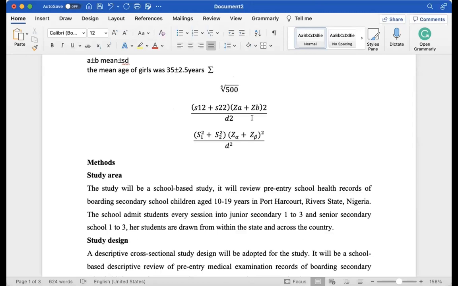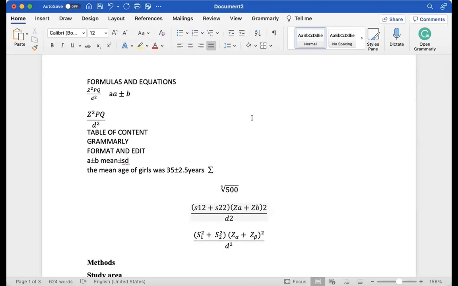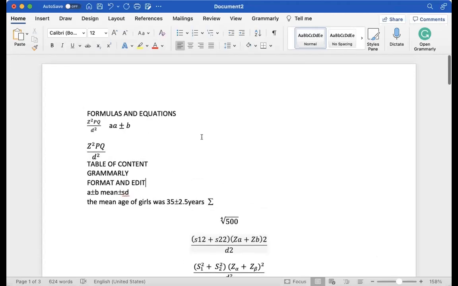All right, so the next thing we're going to look at is how to insert your table of contents automatically into your Microsoft Word document. How to insert an automatic table of contents. Now, when typing in Microsoft Word, can you still see my screen? Yes, we can. All right, so when typing in Microsoft Word, you realize that sometimes it's not clearly cut out, right? You need to be able to indicate your headings and your subheadings.